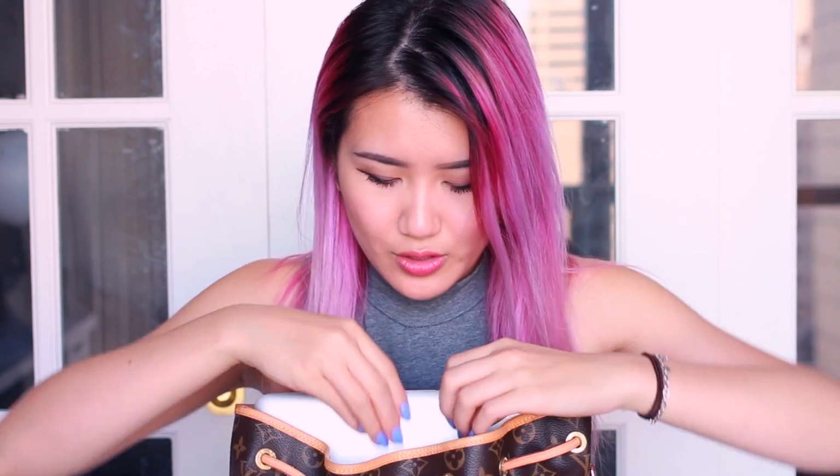Okay, now we can go into the big compartment. Woohoo! So usually I would be bringing my Microsoft Surface with me to school, but because I let my brother borrow that for summer school, I'm stuck with my huge MacBook right now. It's just so massive. It's the one that I've had for years. I wanted to buy a new one, it's just so expensive. Why are MacBooks so expensive?